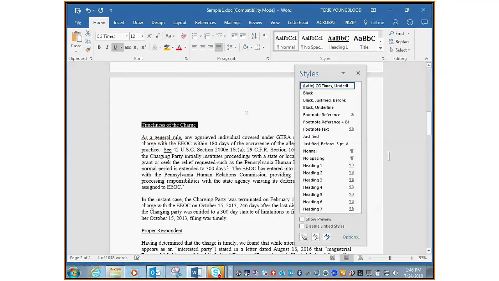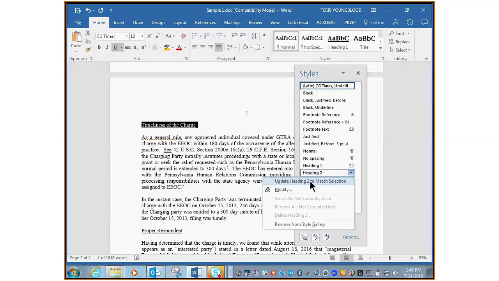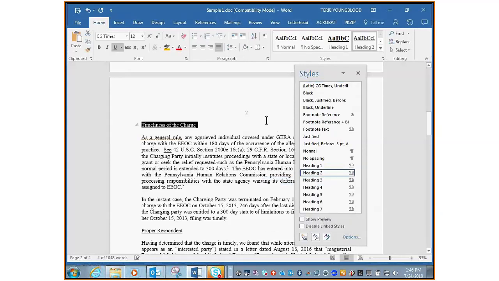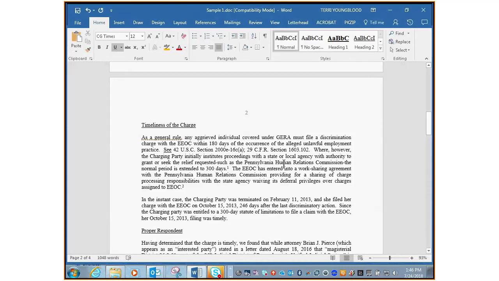Okay? So then I come over to heading 2, right click, and say update heading 2 to match selection. I can do it here, or I can do it up there. It doesn't matter. Some people like doing it here. I personally could do it both ways. So I've just made it heading 2.